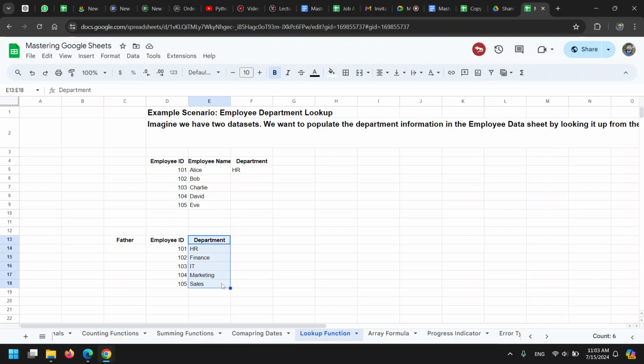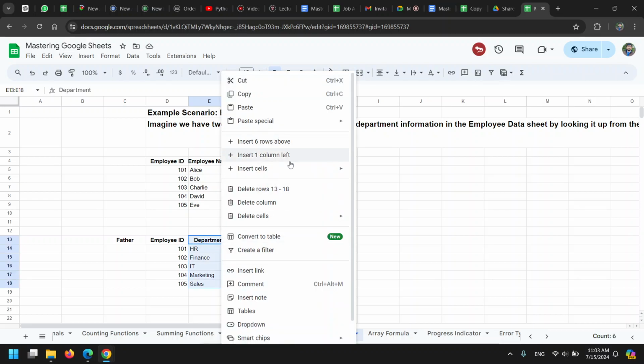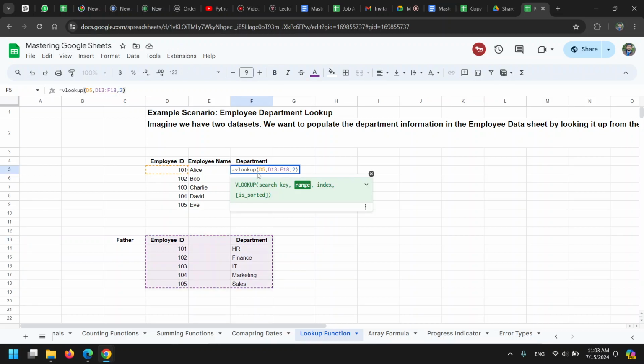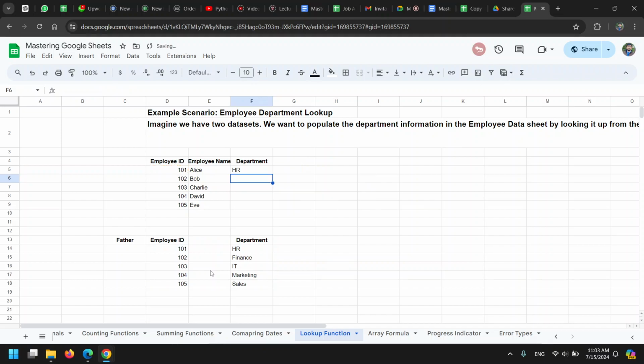Okay, what if I have another column over here, and this time I have selected 3 columns. First column contains my ID, and the number 2 actually means this black column. So now I have to specify 3. So that gives me the correct value.